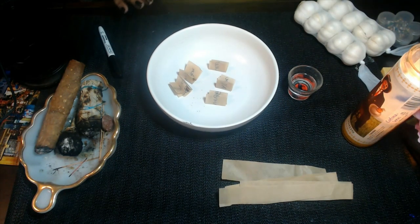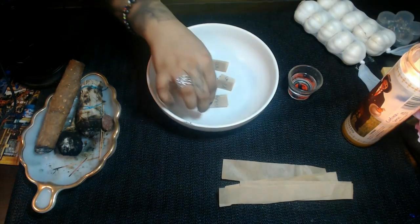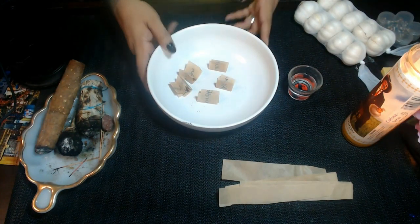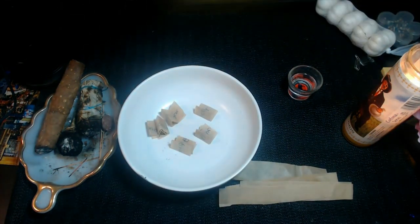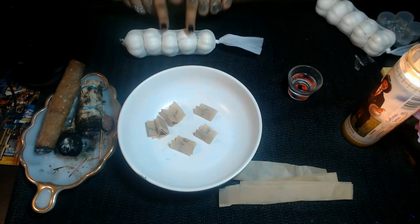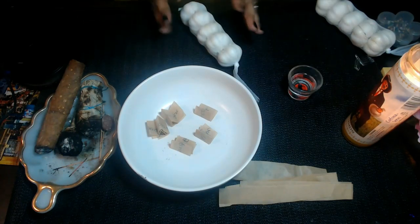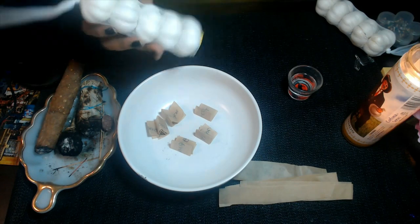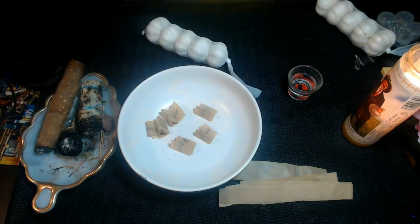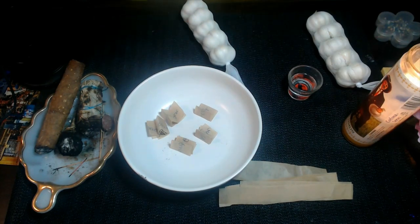Okay. All right, so once that is done and once we're pretty much ready to go and you've written down exactly what it is that you want, what we're going to do now is we're going to get the garlic. Okay. There's no need to rip this. There's no need. We're actually going to be using this whole little bundle here. So what we're going to do is, give me 1 second.